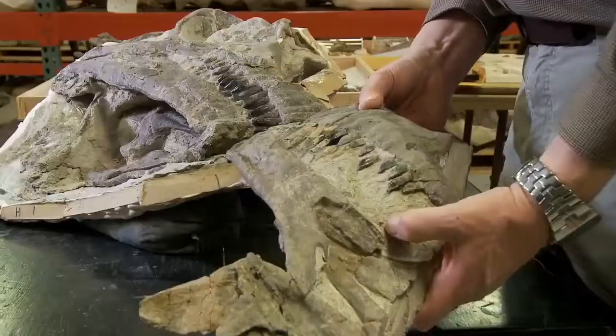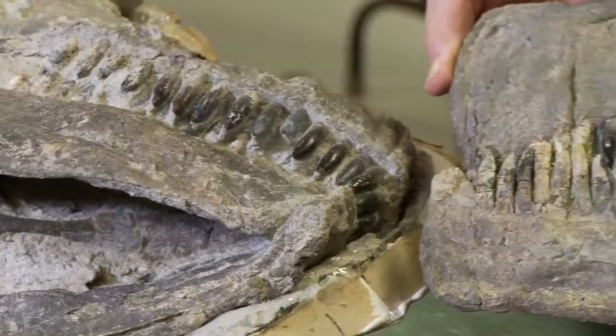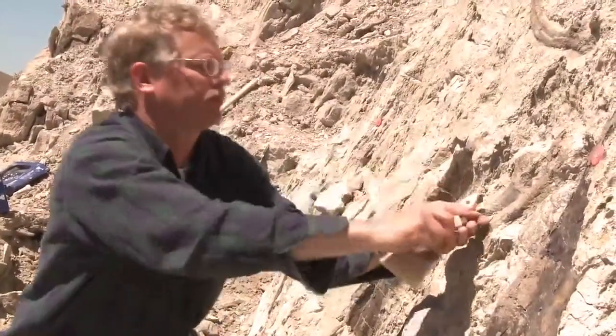You can almost not overemphasize how rare sauropod skulls are. And by having these treasures, these incredibly rare sauropod skulls, we're able to show people some of the rarest of all dinosaur remains. It's really exciting to find skulls and have the opportunity to work with complete skulls. That's just fantastic — that's every paleontologist's dream that works on dinosaurs.